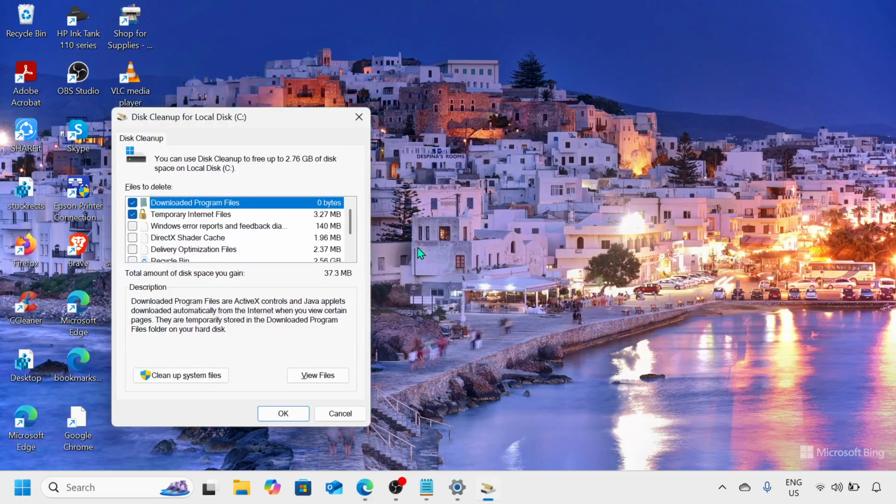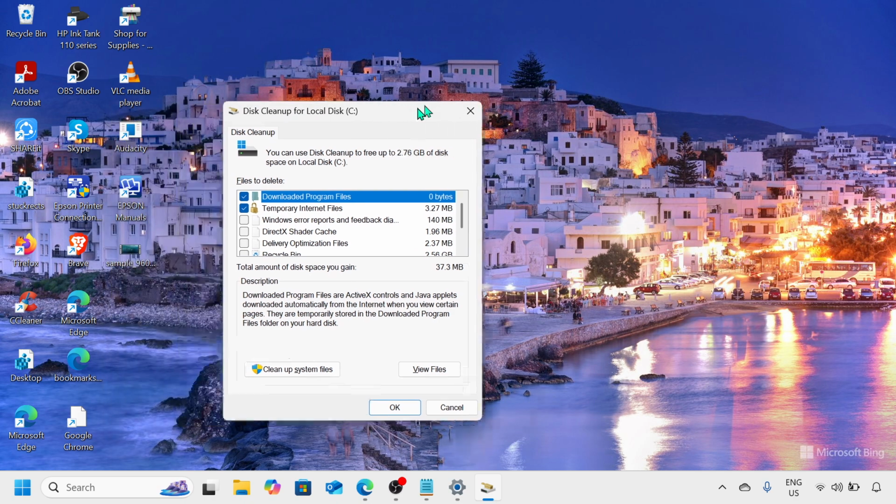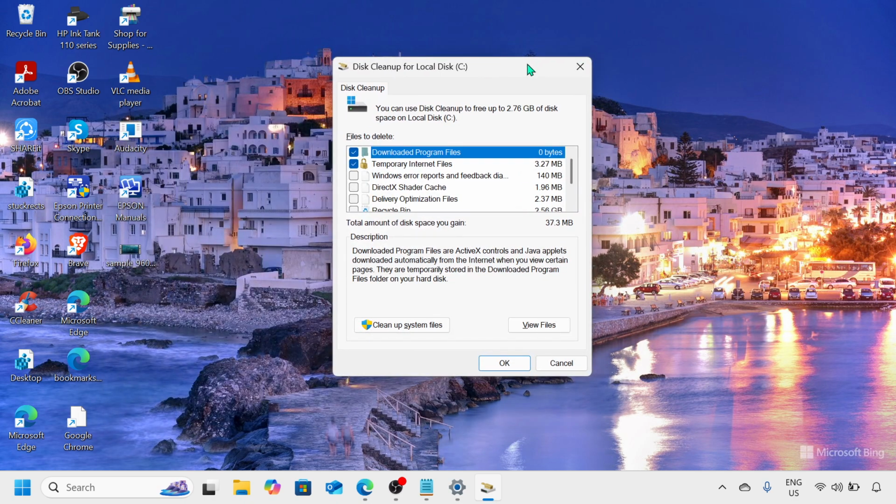So please click on OK, and all you need to do here is just to delete the files, the cache, registries, the junk files that you have in your device. Just select the options here that you want to be deleted. Once you have already selected, then you can now click on OK, and it will now start deleting the files from your device.